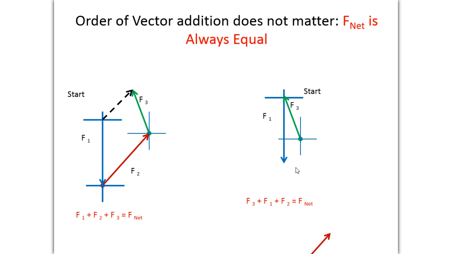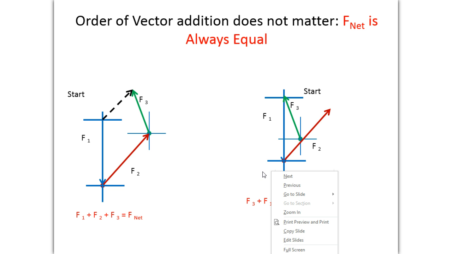And our F2 will come in, and it's not connecting dots between the green here and the head. You just draw on your next vector. Now our resultant is tail of the first, head of the last. So here's our first vector, F3, which we started with, so from here to the head of the last. And if you look at both, on the left, the resultant vector, and on the right, they work out to be the same.